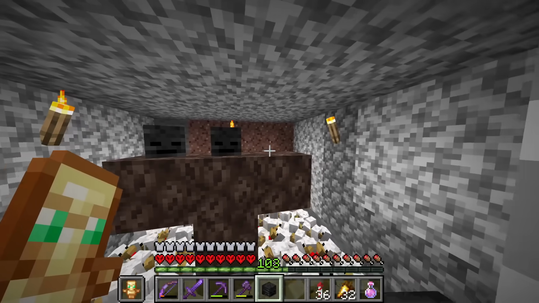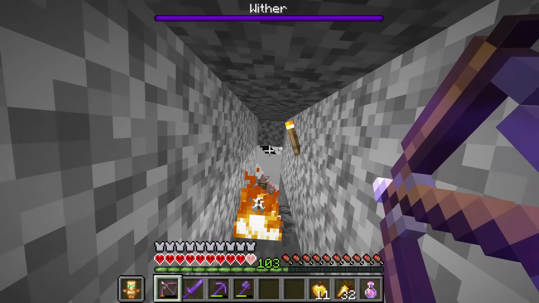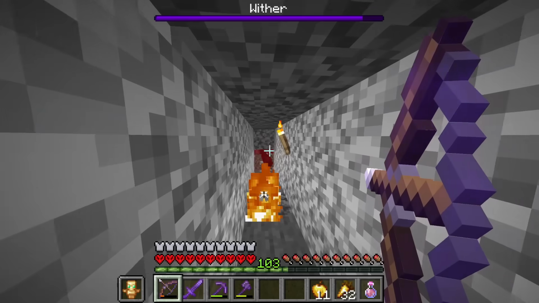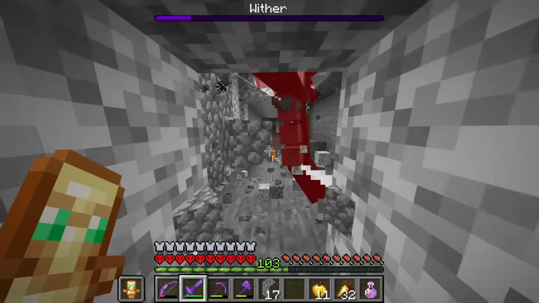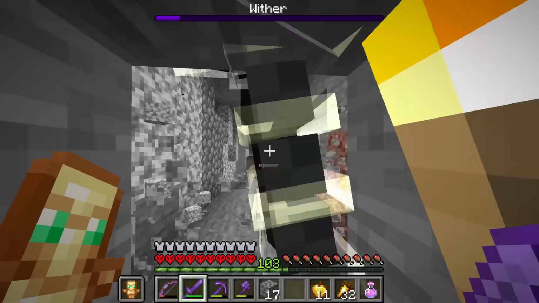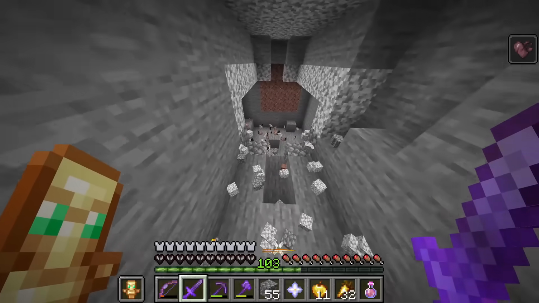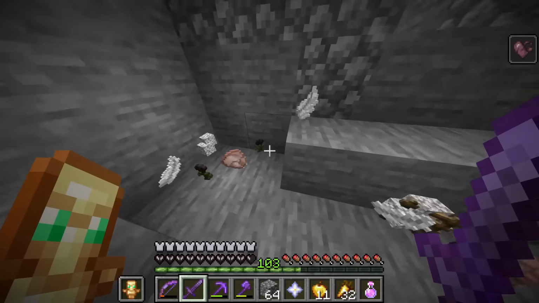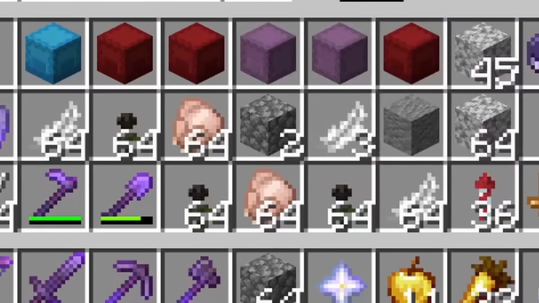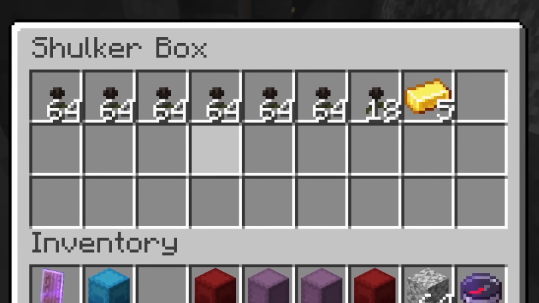Let's not think about it. Let's just do it. 161 roses. Let's go. All right, Mr. Wither, please die. Please die. There we go. That's another wither down. Please, please give me enough roses, please. Oh, we've done it easily. Easily done it this time around. All right, yeah, so that's definitely more than enough roses.